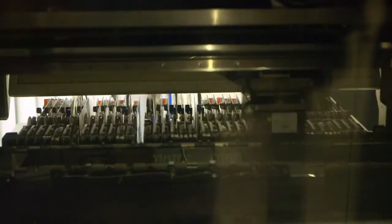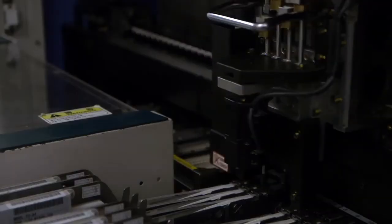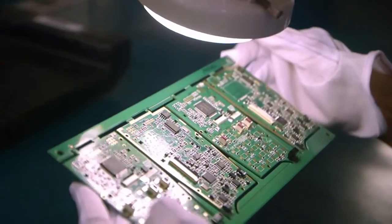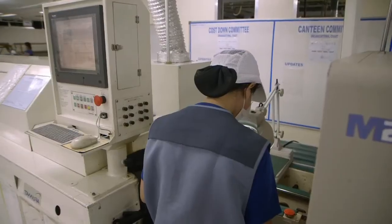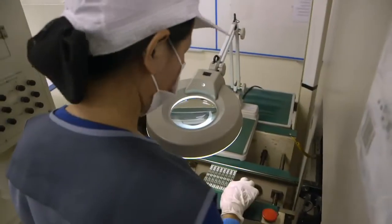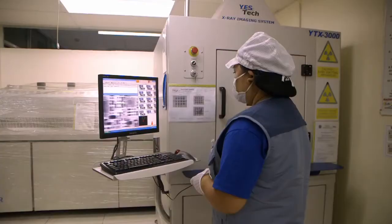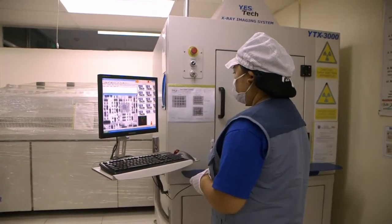Production starts with the electrical circuits. Each component is mounted directly onto the printed circuit boards, also known as PCBs, by precision pick-and-place machines. They then go through a series of heat zones where the components bond together with the board. The boards are then inspected by multiple forms of visual inspection, be it by hand, microscope and x-ray, to make sure that even the smallest component is cleared before moving on.